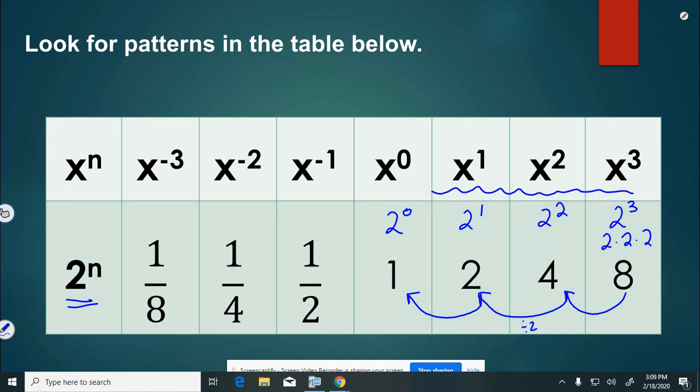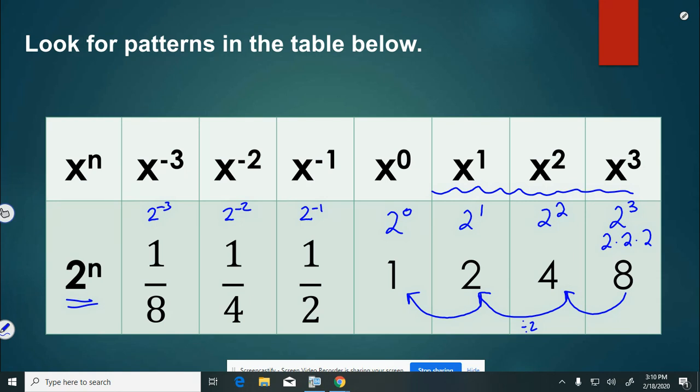Okay, but now we look on the opposite side, and we get the reciprocal of all those numbers we just started out with. So 1/2, 2 to the negative first, is the reciprocal of 2 to the first. Okay, and then 2 to the negative second is 1/4, which is the reciprocal of 2 squared. And 2 to the negative third is 1/8, which is the reciprocal of 2 to the third, right?